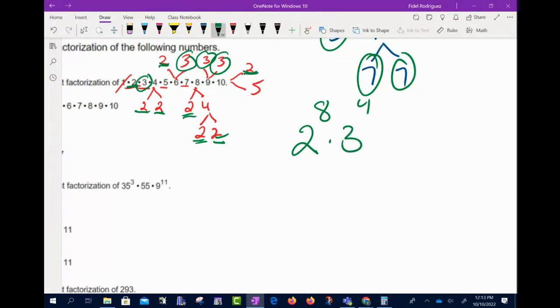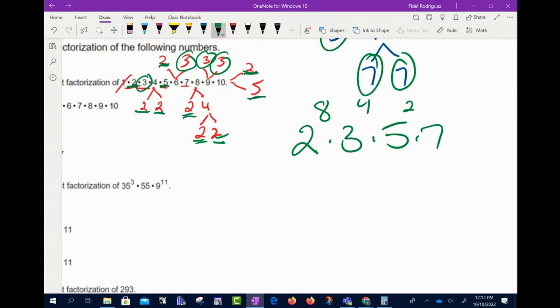And then what else do we have? We have a 5, okay? We have a 7, okay? And we have what else? What other number have I not counted yet? But remember, we broke down the 4 into 2 and 2. And look, guys, I have this 5 here, but don't I have that one over there too? So I really have 2 5s, don't I? Okay, that was my bad.